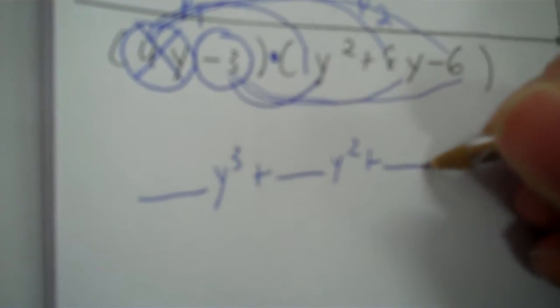Negative 3 times 8 is negative 24. I write y down, not with a plus. It's here. If it doesn't have a power, just leave the power off. The negative 3 times negative 6 is 18. Do we need to write y down? No, because there is no y. Okay. Now, what's the highest power your y made it to? A 3. So y to the third, y to the second, then y, then the constant.